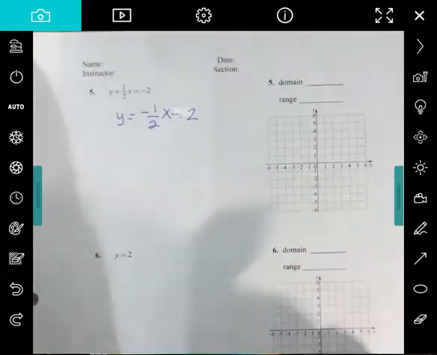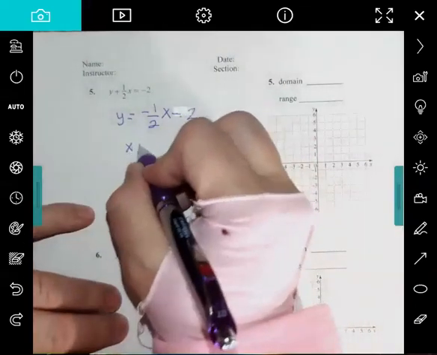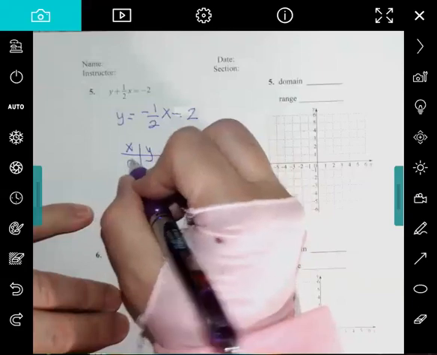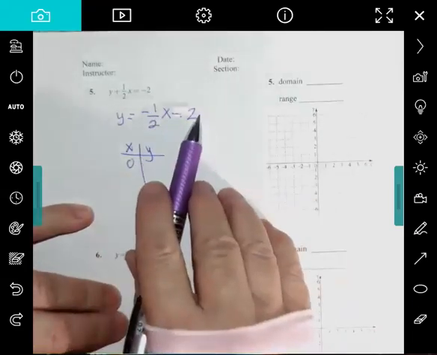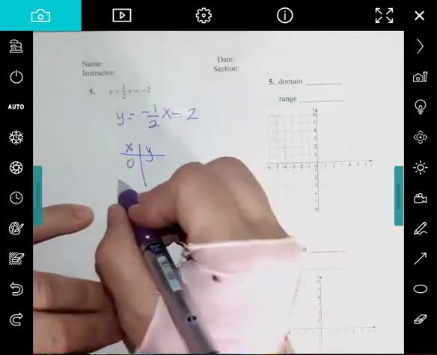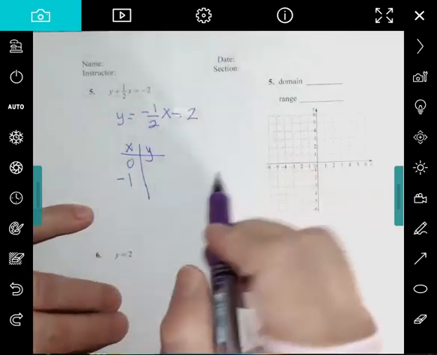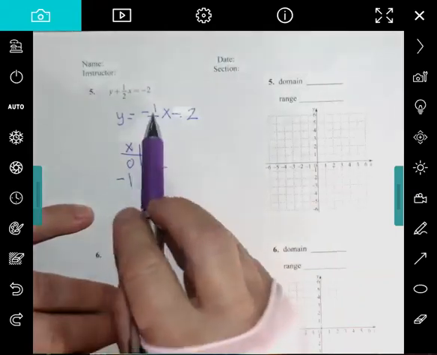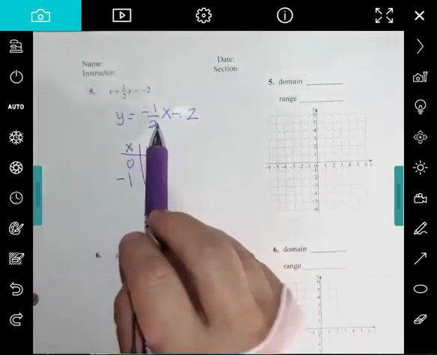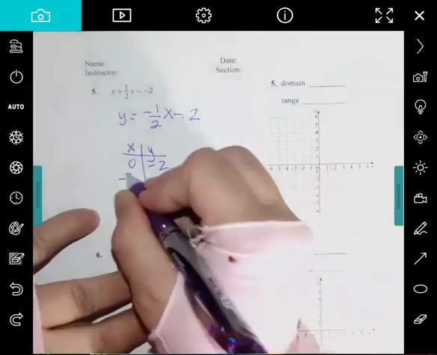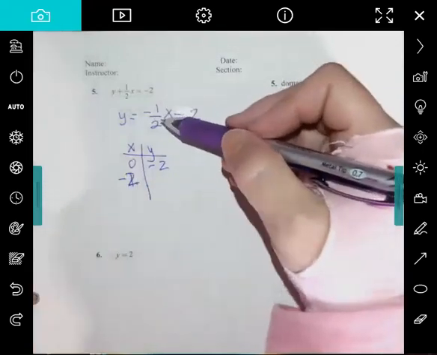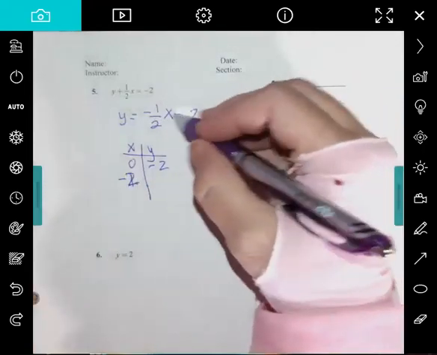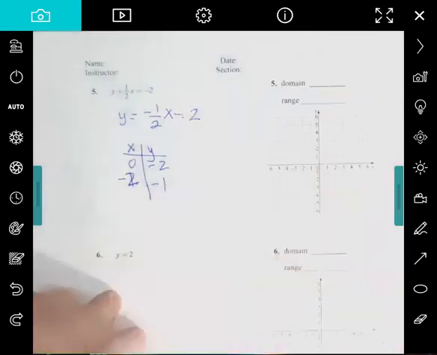Okay. Now I'm going to put some points into it. I think I'll put 0. And I want something that won't give me a fraction. So maybe I'll put, I think a -1 would be nice. Okay, so I'm going to put a 0 in there and I get a -2. Put a -1 times -1/2. Oops, I should put -2, sorry. Negative times negative is positive. 2 over 2 is 1. 1 minus 2 is -1.